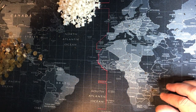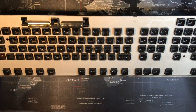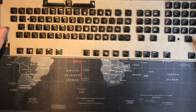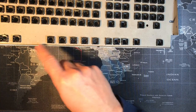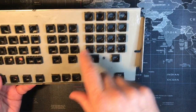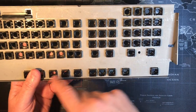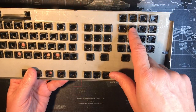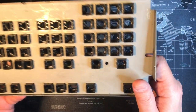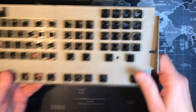All right, that's it for now. Let's see if we can solve the problem of how to remove these guys. Still really puzzled why some have holes in the corner, but several do not. But it's not like they're strategic, I don't think. Like these two, maybe they're right next to each other for the shift key, but the shift on the other side doesn't do that. And a couple up here do, and then one has a hole, and then the other one doesn't. So I don't understand why some have a hole in the corner and others don't.